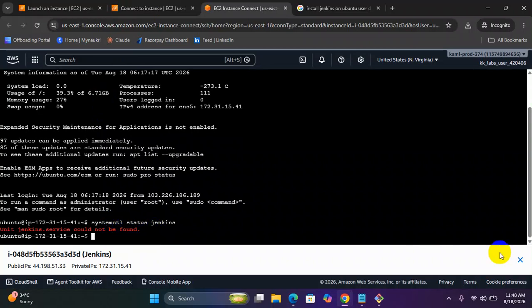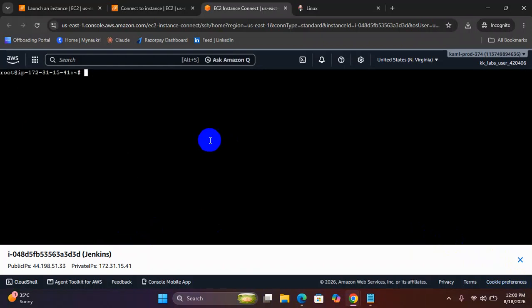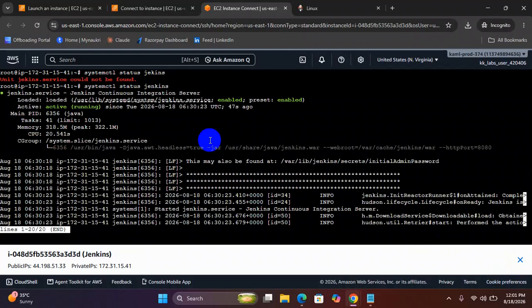Systemctl status, one second. Alright, now we can check the systemctl status jenkins. Sorry, that was my typo. Now you can see our Jenkins is up and running.